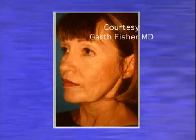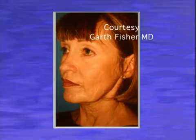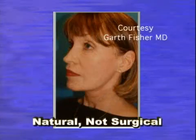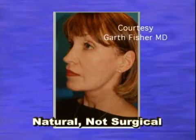Keep in mind that there is a tremendous variation in names of procedures, techniques used, and the extent of effect of procedures utilized by thousands of surgeons. The informative description here certainly does not apply to everyone, and you should discuss these details with your surgeon during your consultation. Although there are many techniques in facial rejuvenation surgery, the goal of a facelift is to improve specific effects of aging and have the result look natural, not surgical.